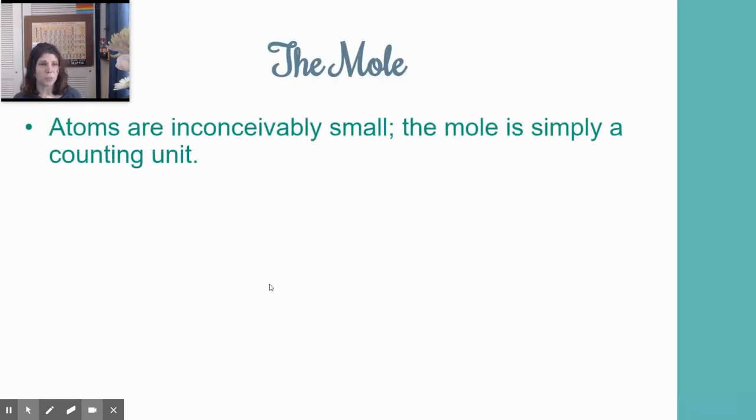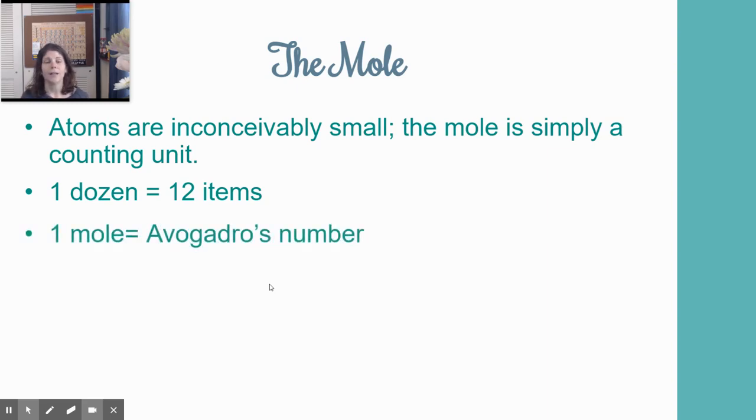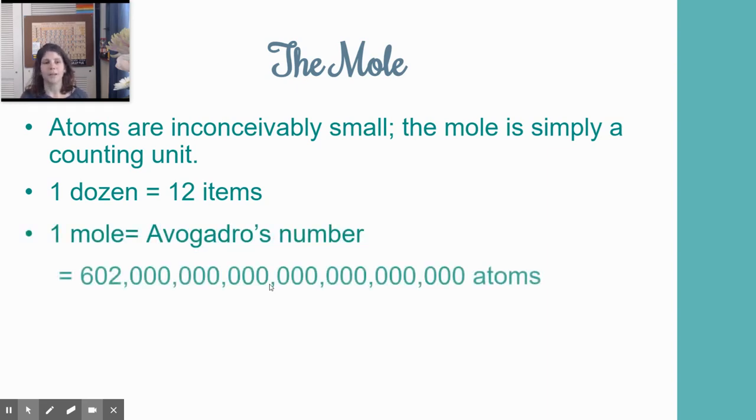Since atoms are super, super small, like really small, the mole is a good way to count them. Like a dozen. So we could use a dozen to say we have 12 things. So you can look around the room and you're like, I got 12 light bulbs in here, or I've got 12 pencils in here. If you had a mole of pencils, that would definitely cover the earth. It wouldn't fit in your house. If you had a mole of pencils, we're talking about 602 sextillion pencils, which is really more pencils or more anything than you can conceive.